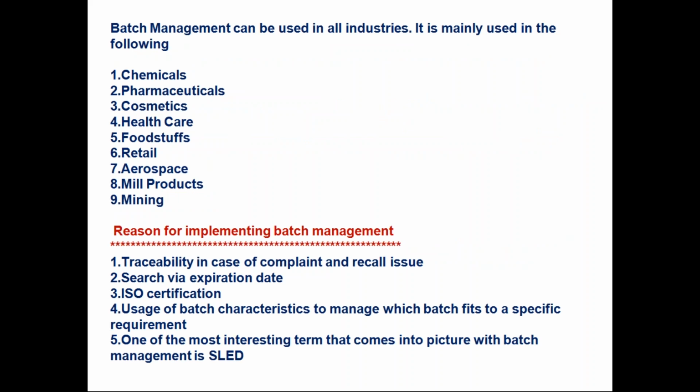The industries where the batch management concept is mainly used are chemical, pharma, food and healthcare, cosmetics. In this type of industries, batch management plays a major role, mainly in chemicals, pharmaceuticals, cosmetics, healthcare, food, retail, aerospace, milk products, mining. In all these cases, mainly the batch management concept is used.